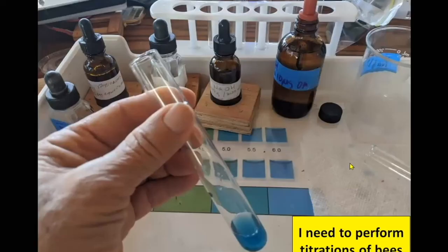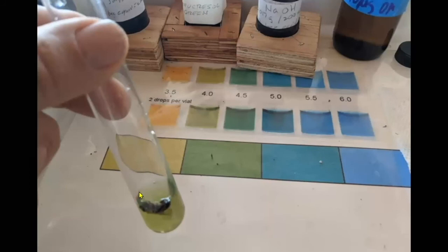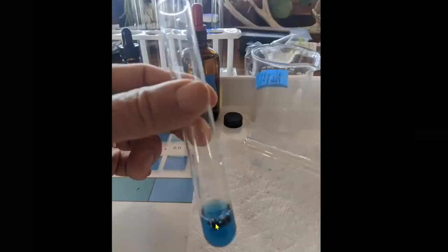And the thing I'm still waiting to do, I think I've showed you guys this before, is this titration method. I can adjust the liquid right here to the specific color, and then I drop a bee in, and the oxalic acid shifts it towards yellow or orange. Then I can drop in titrant one drop at a time until it turns back to the same color, and by the number of drops I can tell how many micrograms of oxalic acid are on the bee's body, down to within a few micrograms.